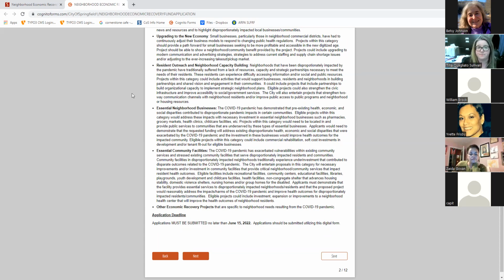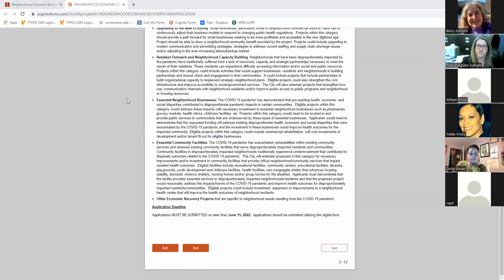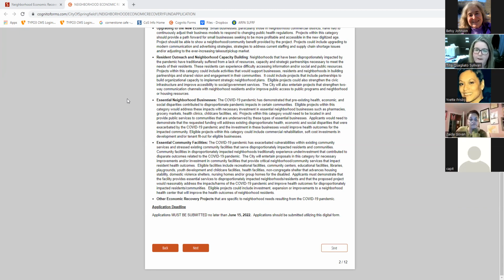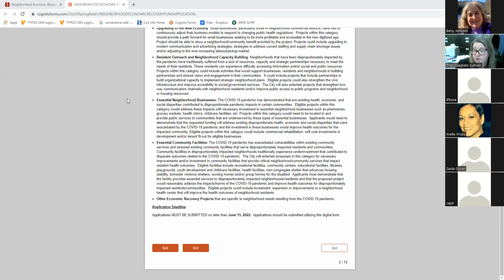Another category of eligibility would be resident outreach and neighborhood capacity building. This category, I think folks have found a little confusing, but our idea here is to try to fund projects that could build partnerships or organizational capacity that would allow neighborhood organizations or nonprofit organizations to implement strategic neighborhood improvement plans.